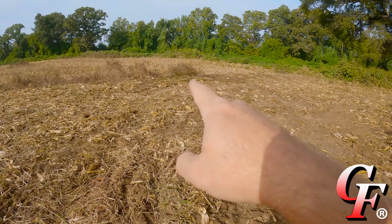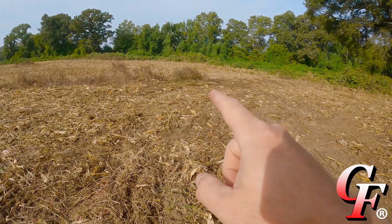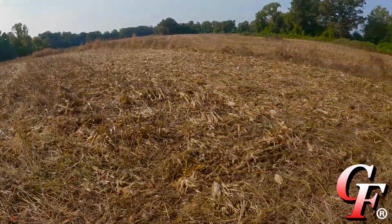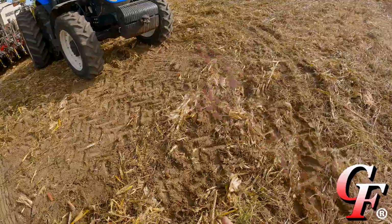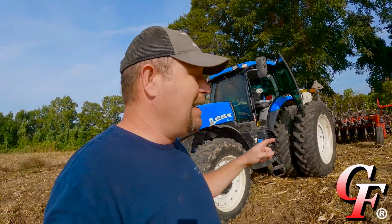I know I hit the button to make the drill go up because I saw it go from green to orange. And I don't know exactly what happened, but I started backing up this way to make a straight shot, laying off that edge. About halfway through my turn, I felt the tractor really struggling and looked at my row units were on the ground. Don't know how that happened, but you can see right here where I backed up with the row units on the ground. Now that should have plugged all 48 seed tubes up with dirt, and I'd probably have spent about half of a day cleaning them all out.